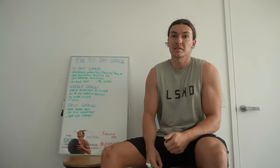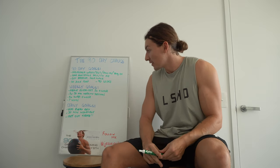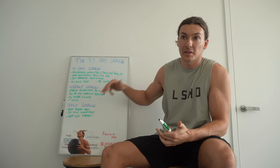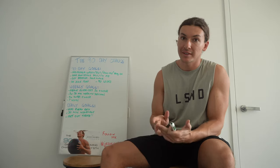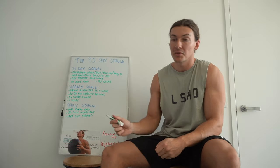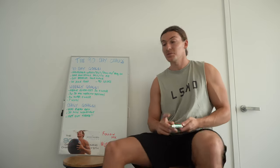No junk food, it's the same, just don't eat it. So that's a simple one. Other daily goals, I think I'd like to add in at least 10 minutes of stretching. So yes, I've got 30 minutes of movement, but whether that's going for a walk or whatever, I still want to stretch for at least 10 minutes every day. So that's before bed or not before bed, I'm not too bothered. Just get 10 minutes in, that's probably the biggest goal.